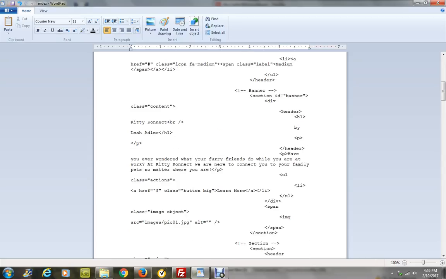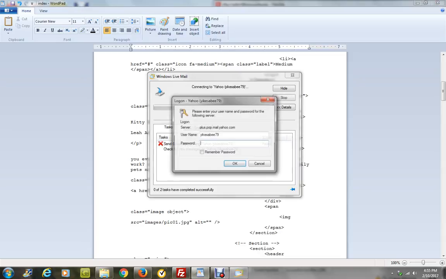I will just change it to how to track. I don't know, just something silly like that. So anyway, I changed it.